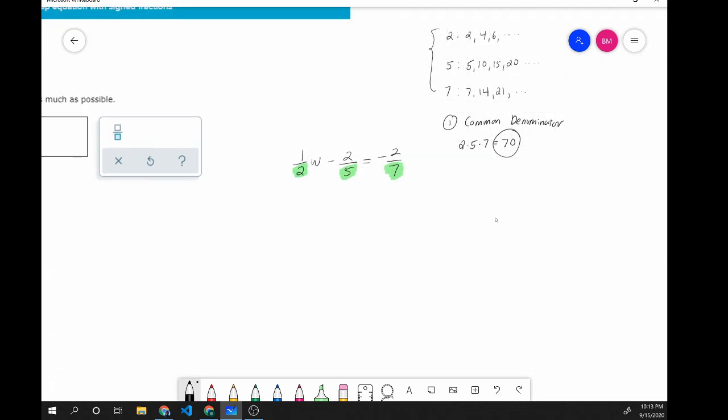What I will say with this topic is that there's lots of steps, and the neater your work is, the less mistakes you're going to make. So please follow along carefully and try to write this as neatly as you can in your notes. The next step, step 2, is to multiply common denominator, I'll call it CD for short, times all the fractions. So multiply common denominator to all fractions.